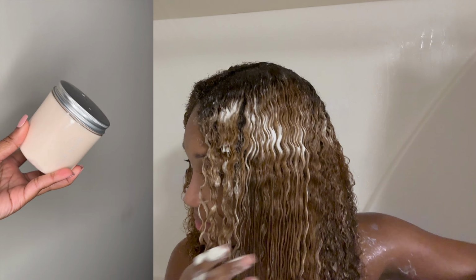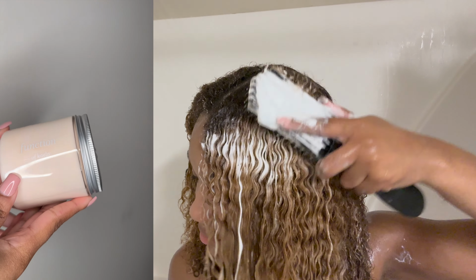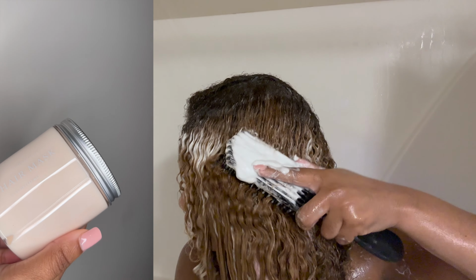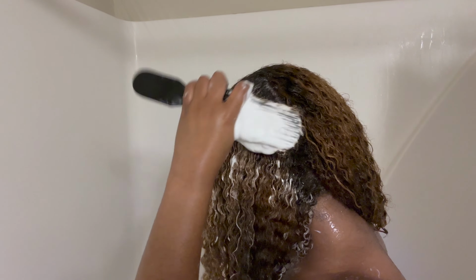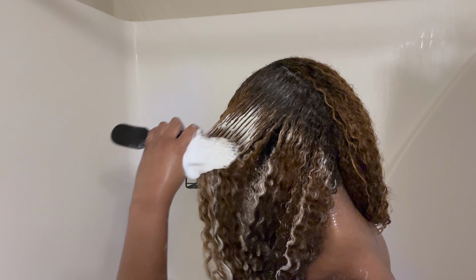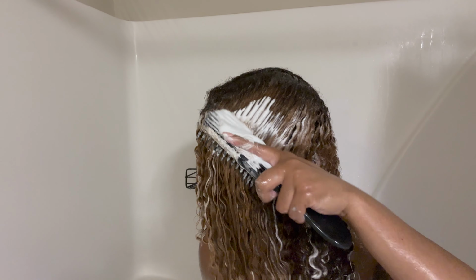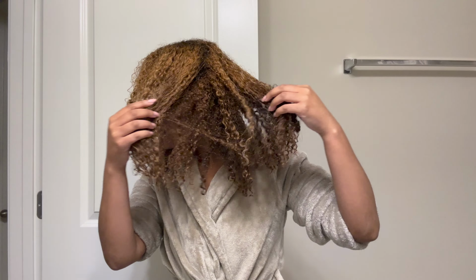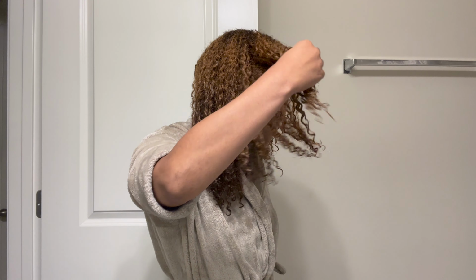And I go in and add that hair mask. Now with the hair mask, you are supposed to let it sit for up to approximately 30 minutes. So what I like to do with my hair mask is really make sure I detangle that product all throughout my hair while I'm still in the shower, because I like to take hot steamy showers, and I noticed that when you take hot showers it allows it to penetrate in the hair shaft better. So I let that sit and continue to shower. And then I let it sit a little bit longer after the shower, and these are how my results look.